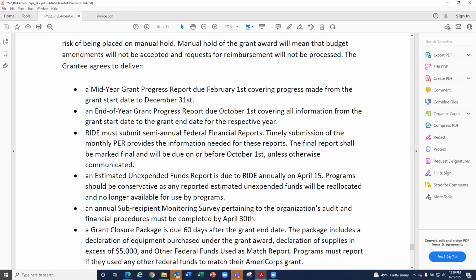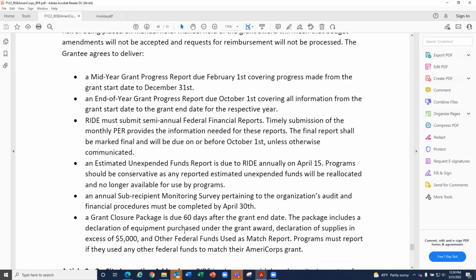At some point, after 2 years, your grant will come to a close, and we would provide you with grant closure instructions that ask you to certify the end of activities, the retention of documents, and that you have no more financial reports to request grant payment. And we will do that. So that's another reporting thing that is in there, 60 days at the end of your grant.